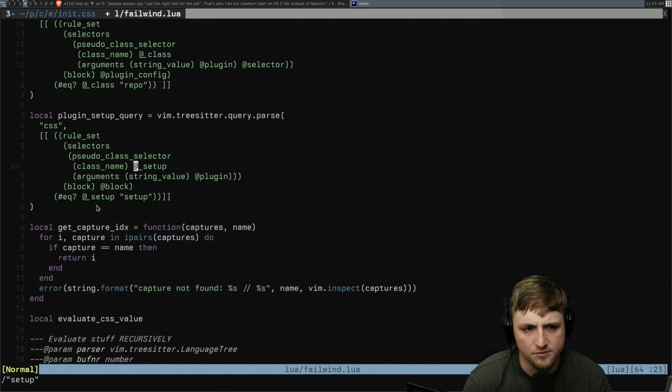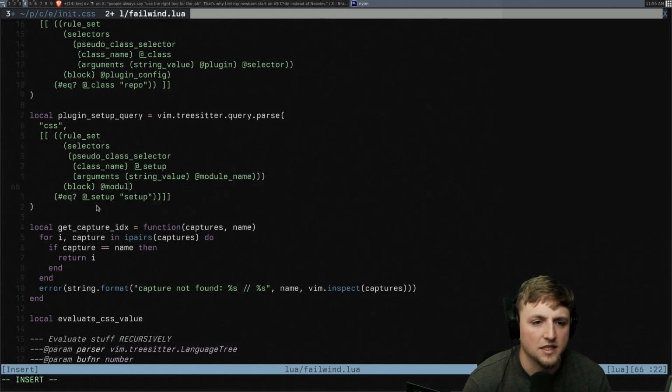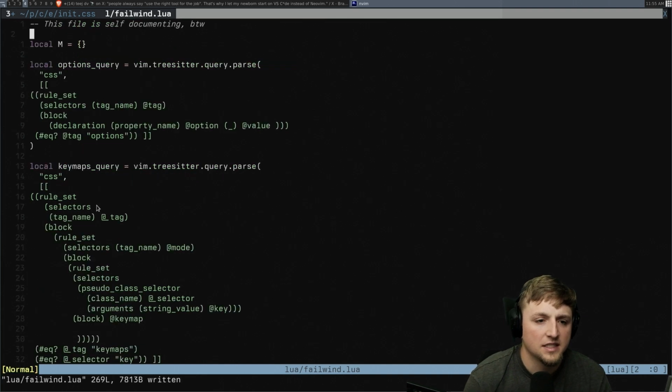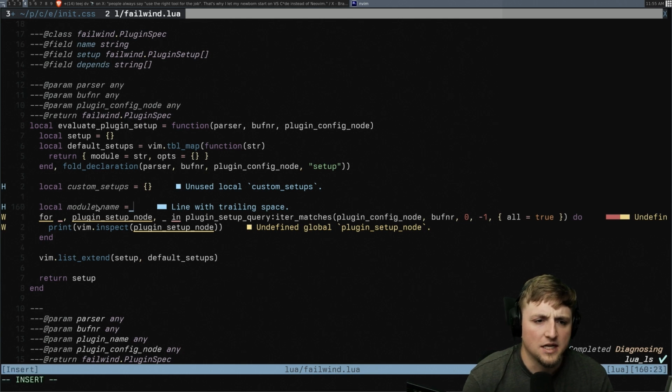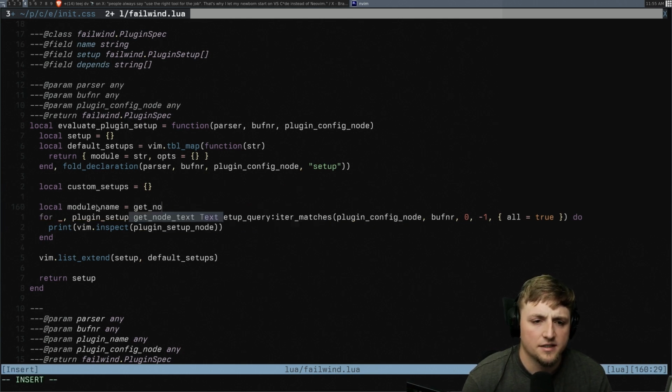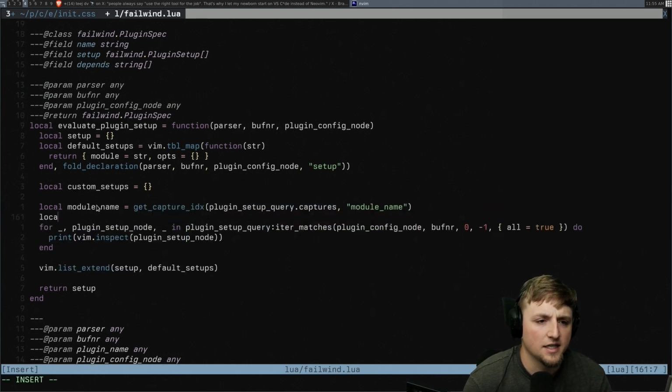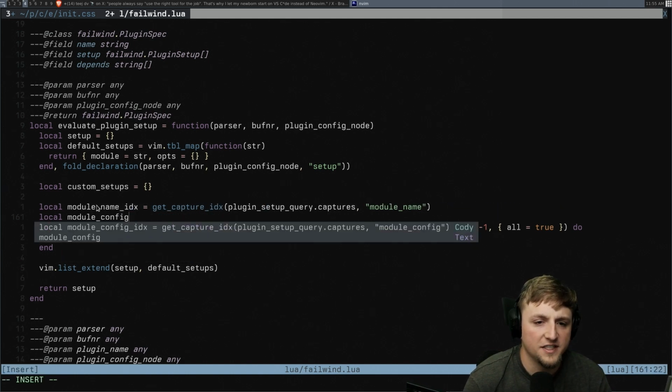Let's change this from setup here. We'll call this module name, and then we'll call this module config. And so let's go back to here and go to module name is get capture here, and local this is actually IDX, and module config IDX is here.